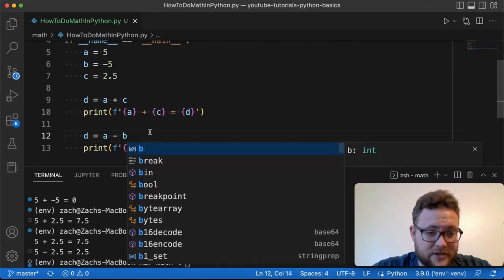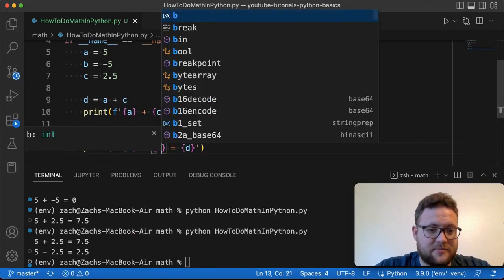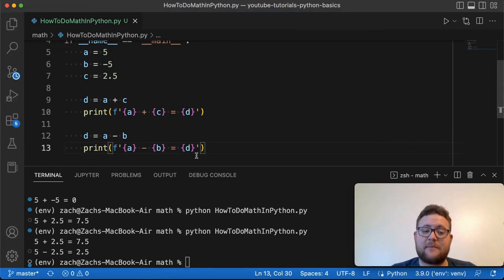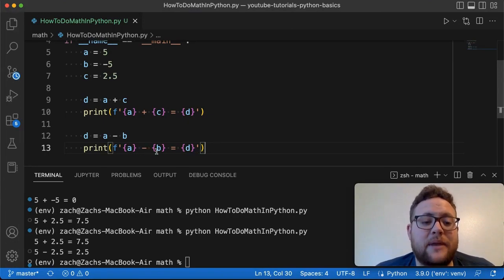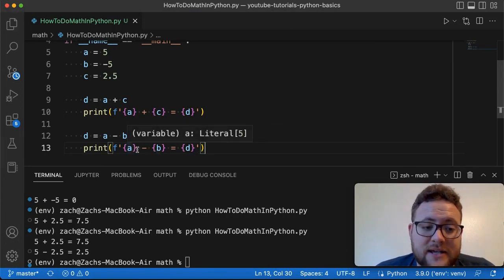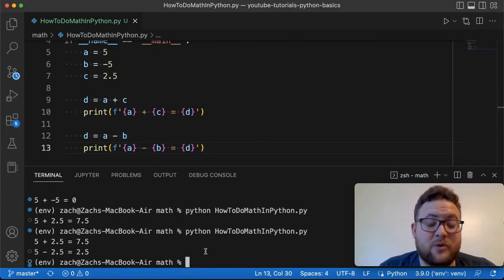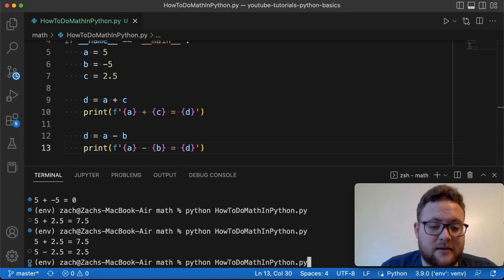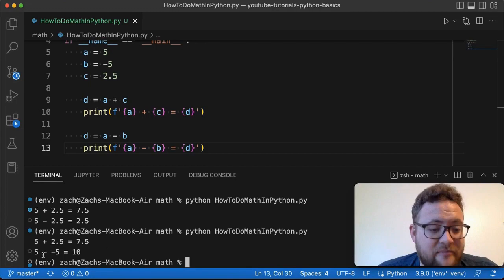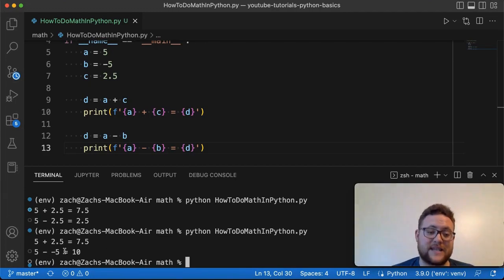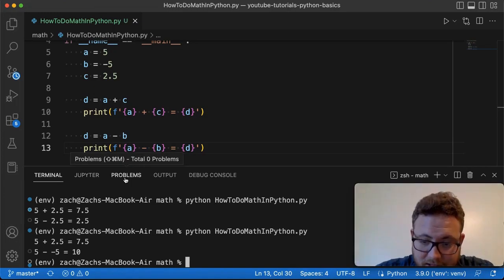So a and b. So a minus b, and it's going to be the same. I'm probably going to just be a broken record here, but essentially, a minus b, if b is a negative number, it's going to say basically a minus negative. So a minus negative 5, which will turn that into a positive, like it does in our normal math. So if we run this, we should see that 5 minus negative 5 is going to be equal to 10, right? Which is just like it would show in normal math, because the two negatives cancel to a positive when you're doing that.